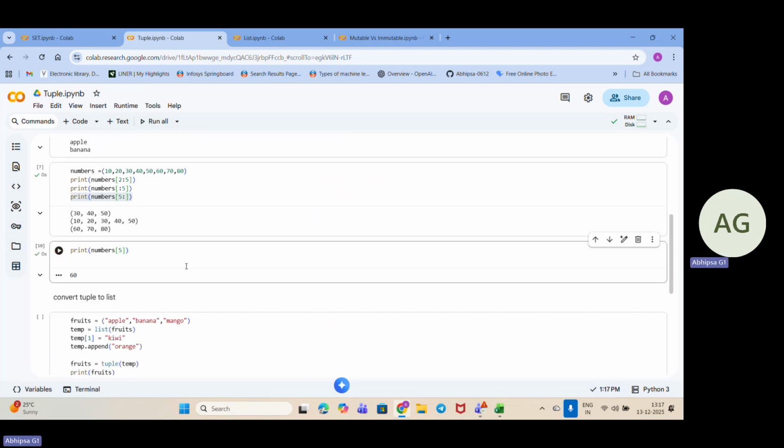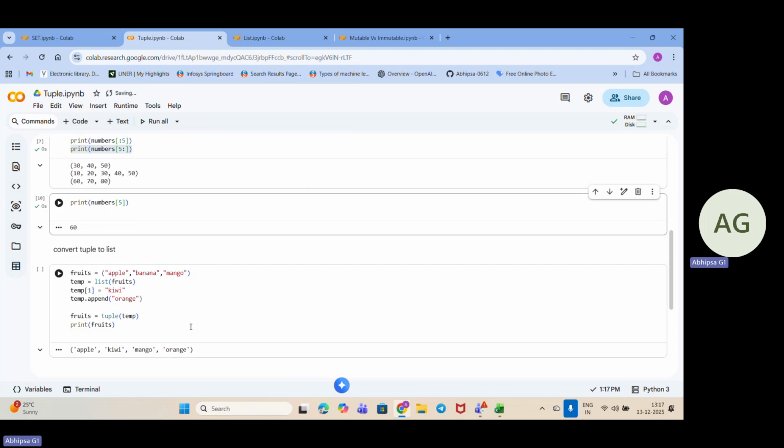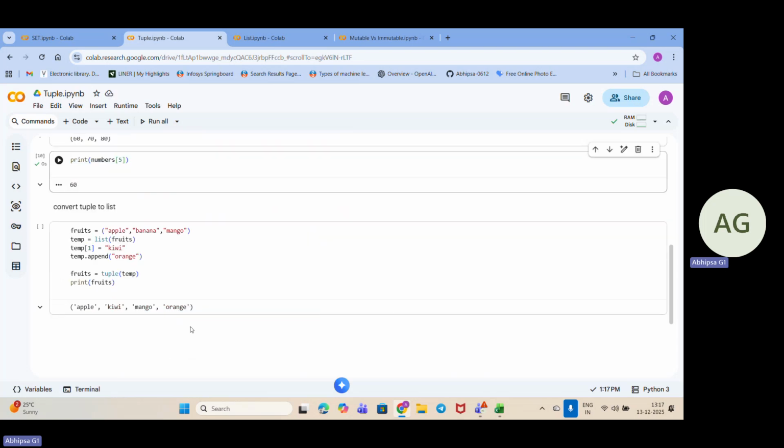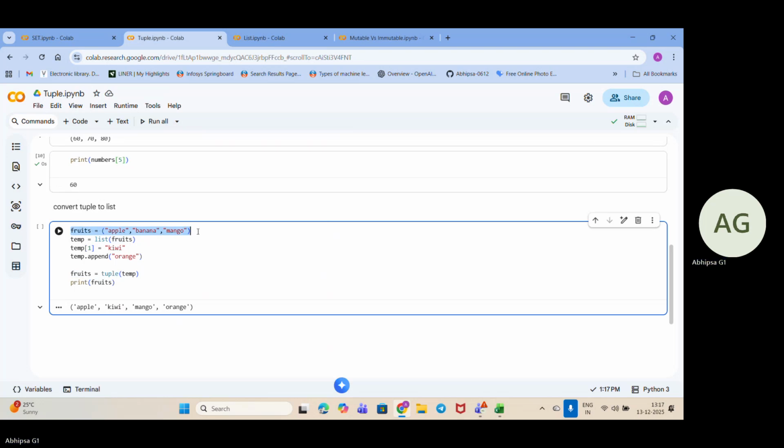Now coming down to converting a tuple to a list. If I need to update the value, what can I do? Suppose I have to update my tuple, but I cannot update it directly, right? So how can I do it? First, I have initialized the tuple.